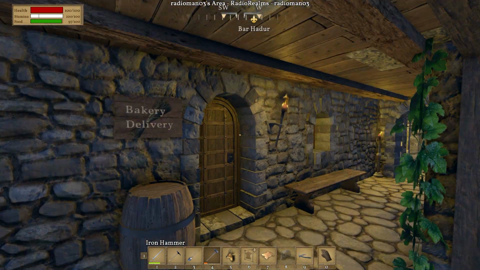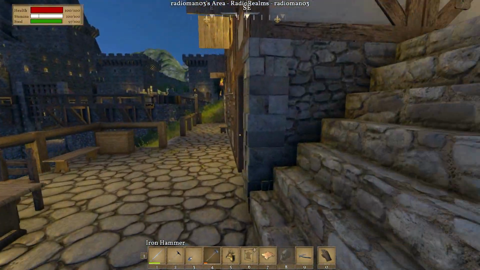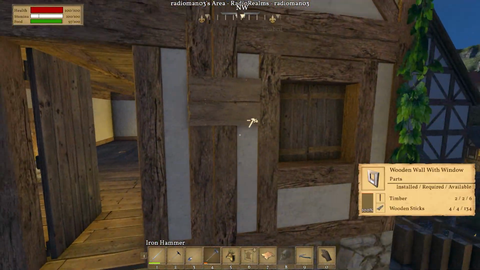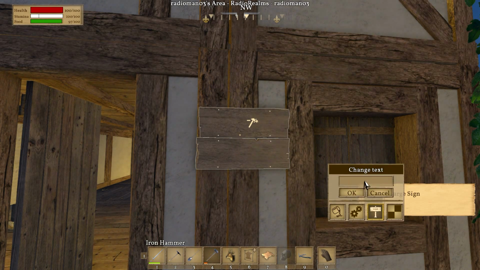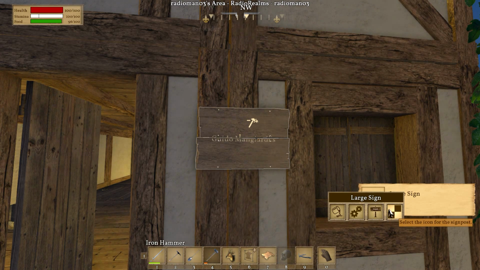Okay, we've got the bakery delivery taken care of, but the bakery itself, there's a sign right there. And let's name this one real quick. This is bakery. Oh, this is perfect. Guido Mangiardi's. Guido Mangiardi's. I love that. Okay, so we're going to do that.